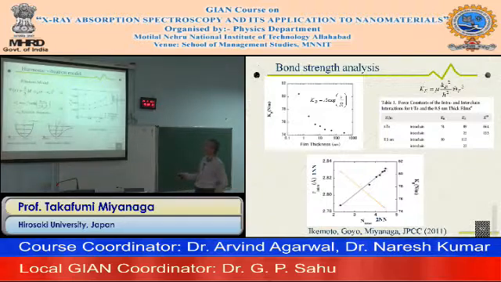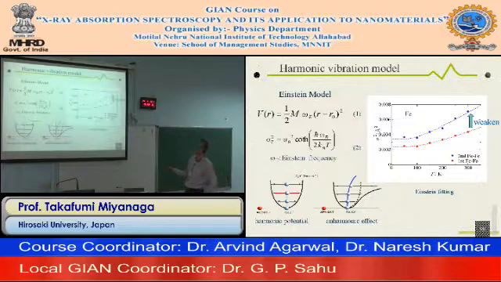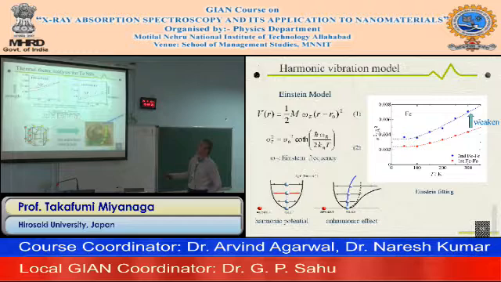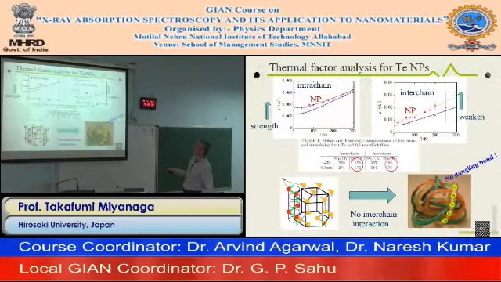And the analysis of the Debye-Waller factors. We already discussed this Einstein model, so I skip this one. This is tellurium nanoparticles for the intrachain. The nanoparticles show the red line, and crystalline is the blue line, as a function of temperature. It is well fitted by the Einstein model because the covalent bond is quite harmonic. So the Einstein model is a good approximation. Becoming nanoparticles, the inclination of this curve is decreasing. It means the bond is strengthened.